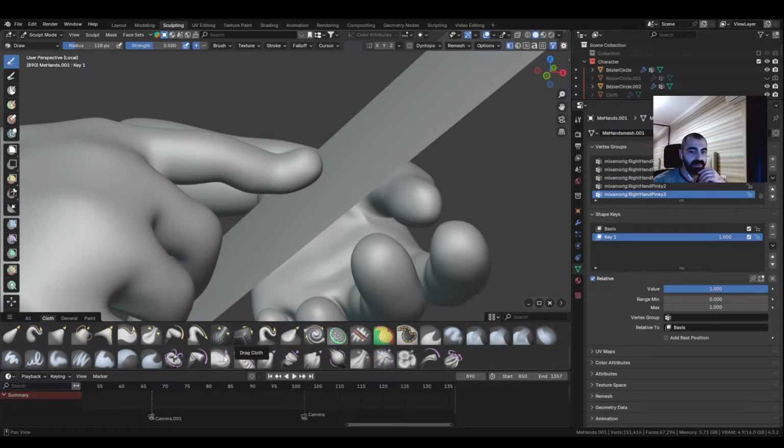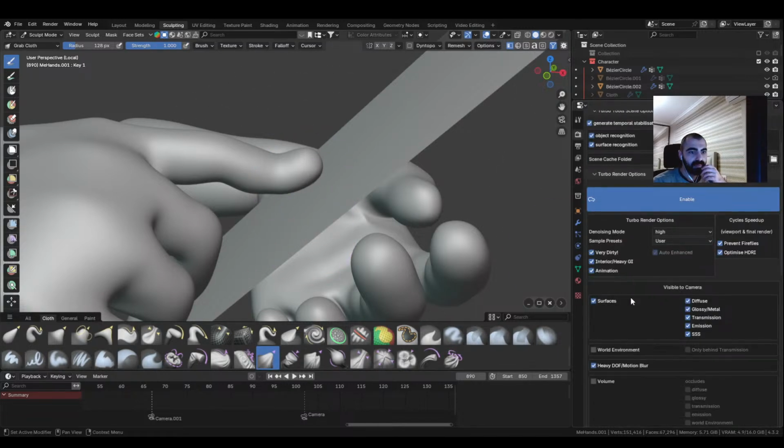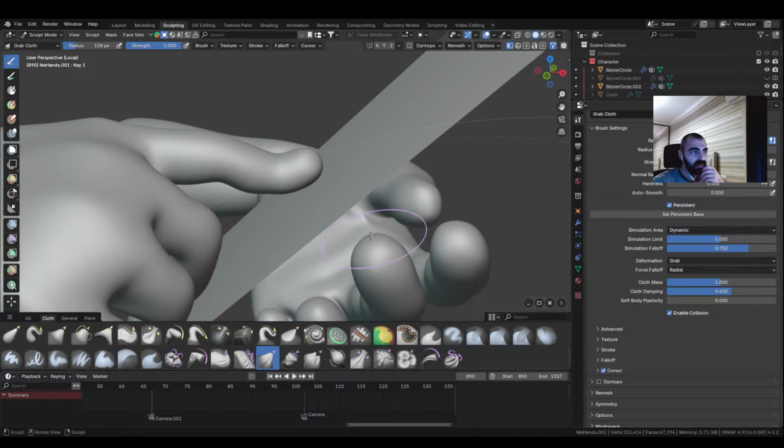I'm unfamiliar with the new cloth brushes. Let's see. Grab cloth. Enable collision.